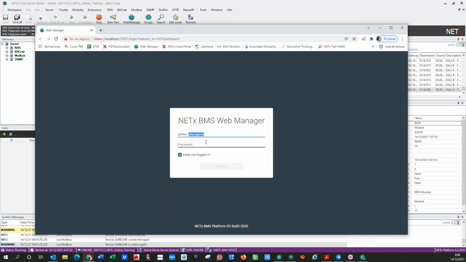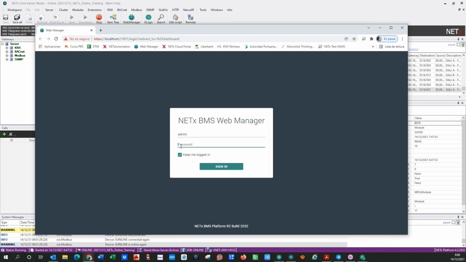This is for you to remember that it's important to change it in the real project, because it's a common, known password, and you should not leave it after you finish the project. It's the password for the super admin profile. Super admin means that you will be able to do everything, even creating other profiles, even deleting other users or whatever. So it's very important that this password is changed at the end.